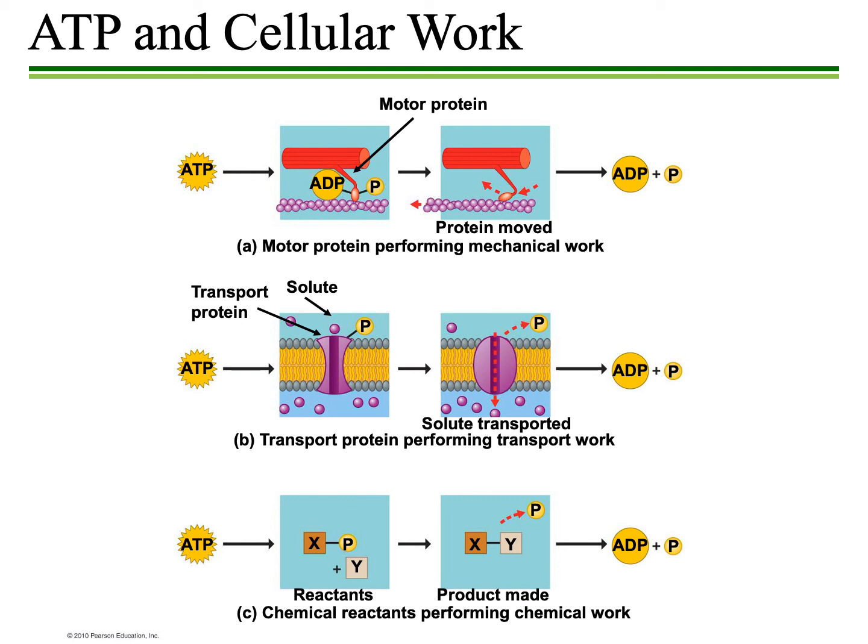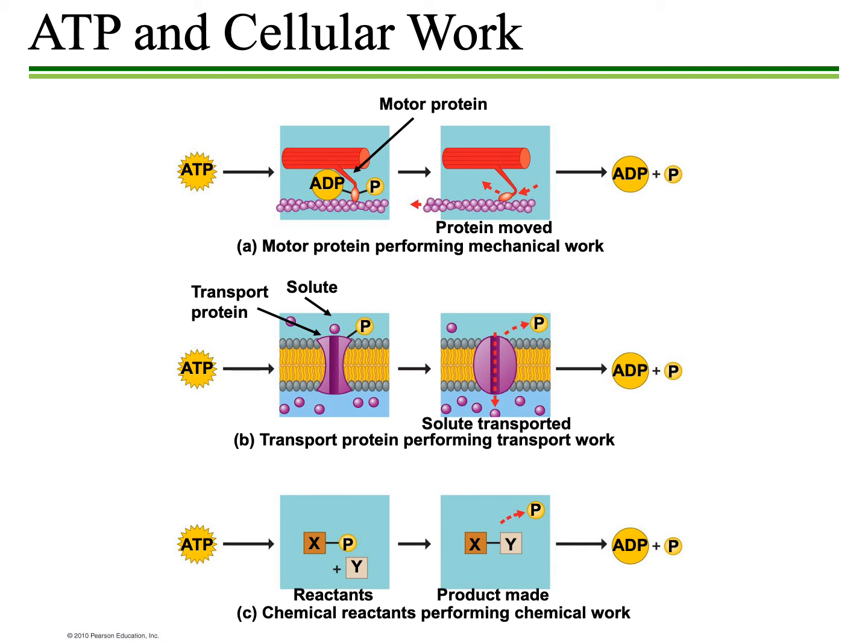Once the phosphate group is removed, the transport protein resumes or becomes the original shape, and the transport has occurred across the membrane. The end result, though, is that phosphate group being released and the energy from ATP also being released to form ADP. Lastly, chemical reactions do in fact require an input of energy.